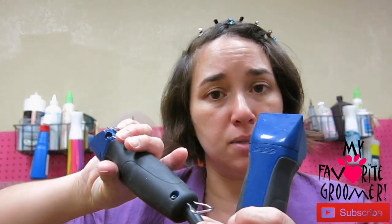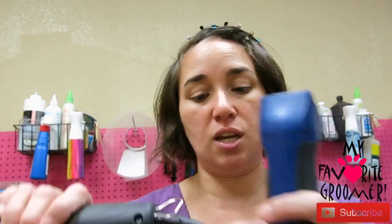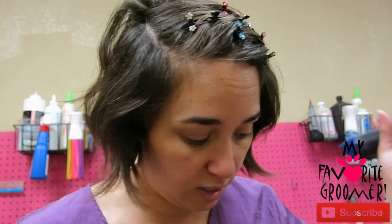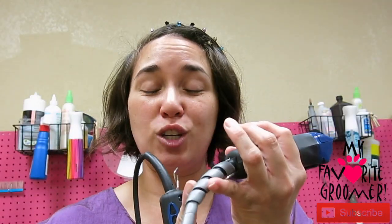I actually did one with it intact in my clipper. I ruined that wire that minute. I twisted this about 300 times. Twisting, looping, flipping, and it wouldn't work anymore. $30 cord later, something like that, I replaced it. And then I took the original monkey cord off here, which David helped me do, and put it on this one. This is a brand new cord, okay?